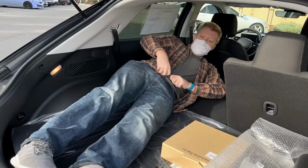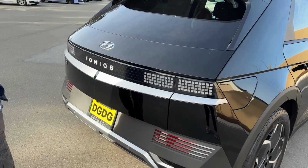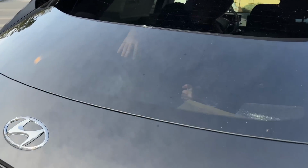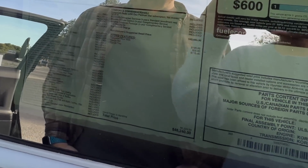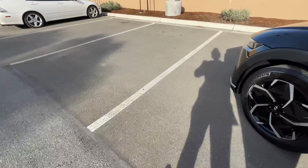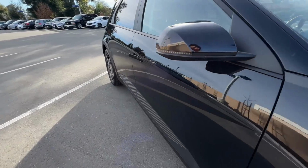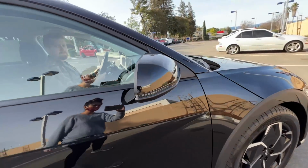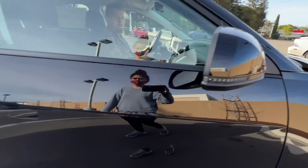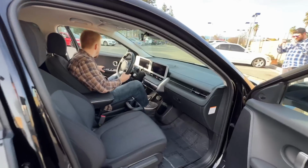But the reason I want to come back to that point of value is because we got to check this thing out at a dealer, and it starts at $45,000, and that includes the dealer markup. And yes, there are more expensive, more luxurious versions of this car that have a glass roof and more heated seat options. The fact that this model we checked out was actually the same price as the cheapest Model 3 and yet goes over 300 miles estimated by the EPA does kind of say something.